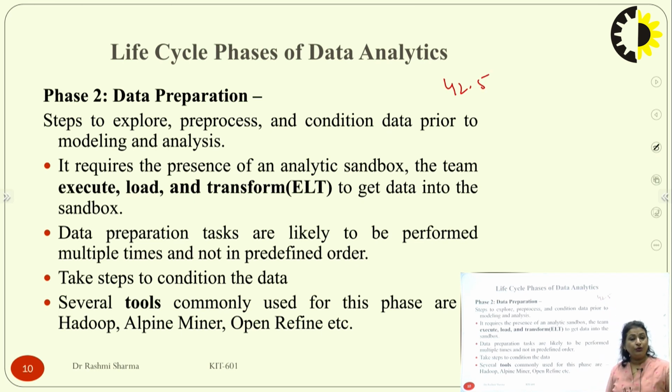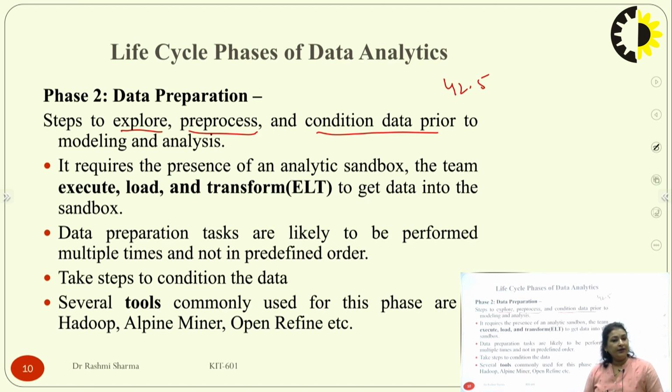42.5. So that comes out to be 42 years and 6 months, or some sort of fractional values being given. So I have to look into it, convert it, or prepare that particular data for our model building. So in this step, we explore, pre-process and condition the data prior to our modeling and analysis. Definitely, I have some problems or noise in my data.